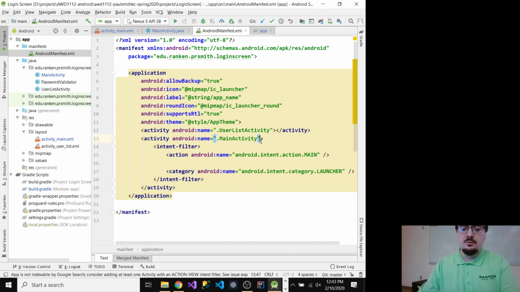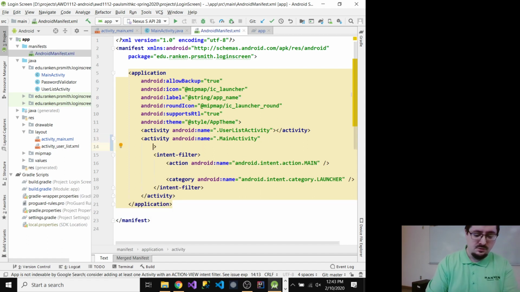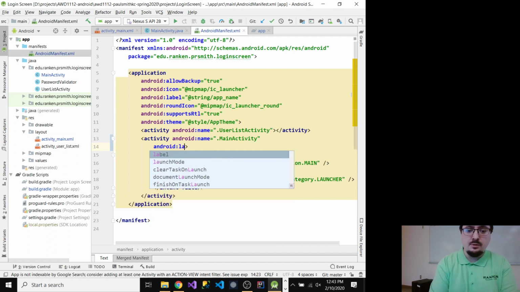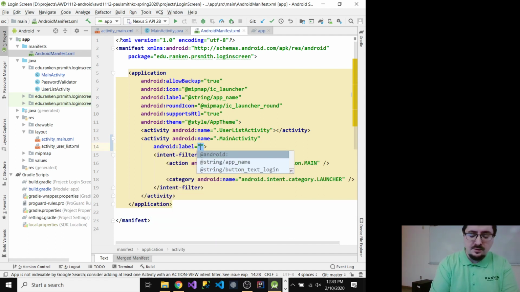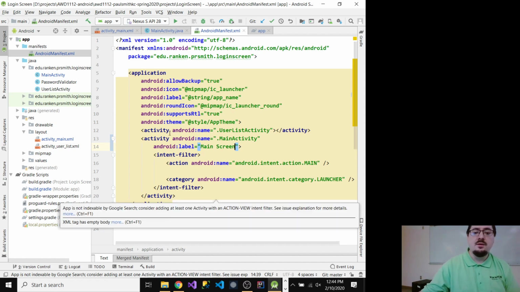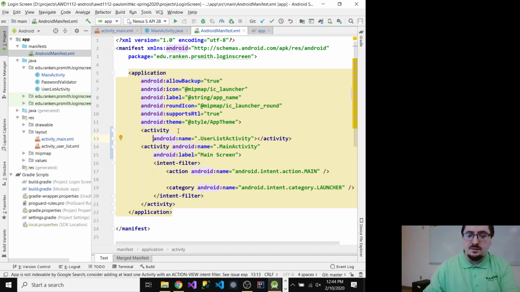All I have to do is add in a label attribute. So Android label, and this would be, say, main screen. Again, I could put that in a strings XML, but really the important point is that if I want the title of the screen to be different, I need to set it using Android label in the actual activity tag. Does that make sense? So I can set this one to be main screen. I can set this one to be user list.